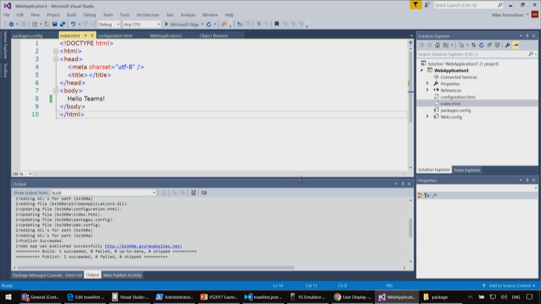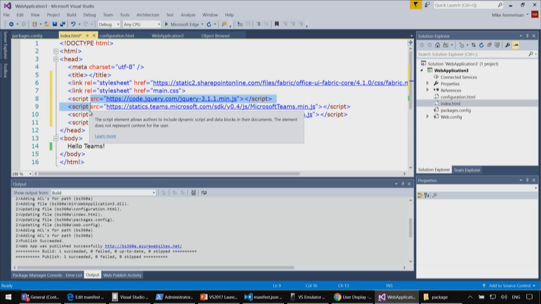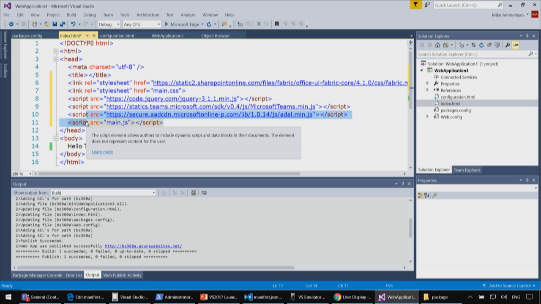So let's go start to use this thing. The first thing I'm going to do is go add in some links to some scripts. So I'll paste in some links to some scripts at the top. You can see that I'm going to pull in Office UI Fabric, which is a way to bring in some new controls and some CSS to make the user experience consistent with Office and with Teams. I've got my own CSS file. I'm using jQuery. I'm pulling in the Microsoft Teams SDK, and I'm also using a library called ADAL, which is a way to sign into Azure Active Directory so that I can get a token, so that I can use it with Microsoft Teams and Microsoft Graph, and pull that in as well.